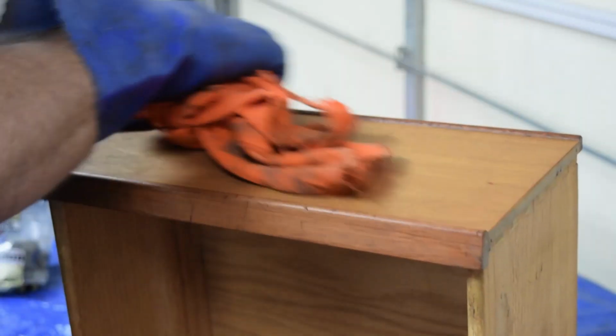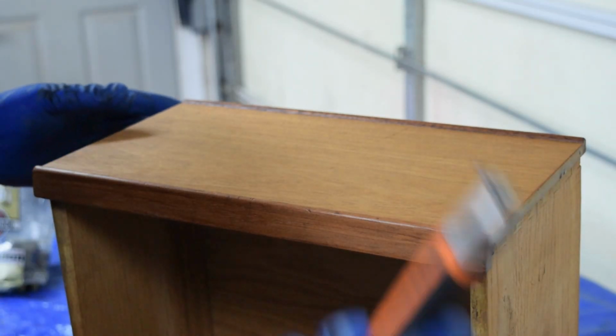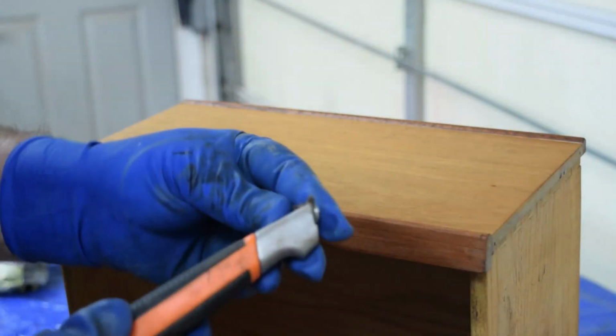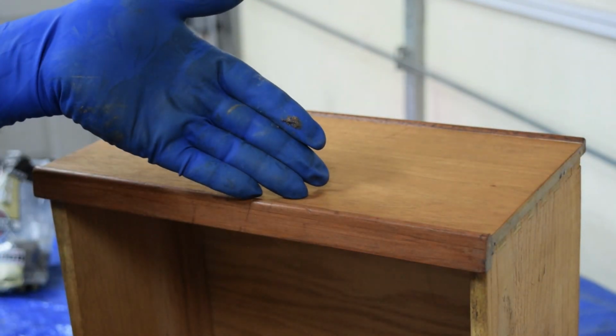And then along the moldings, I'm taking this little pointed triangular scraper and gently pulling out any of the goo that might be in there.